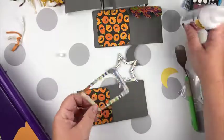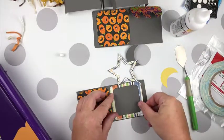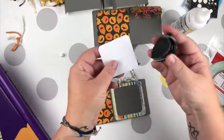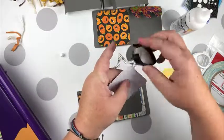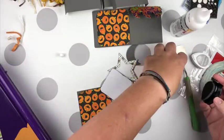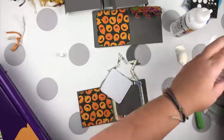Okay, so then this frame, and then I'm going to pop dot the moon. And last time I didn't ink the moon, but this time I think I want to. And I want to ink this white insert. So to ink it, you just kind of hold the edge of your ink and swipe along the edges. The more you tilt it in towards your paper, the more of a wipe you're going to get. Okay. Mostly I just want a little bit of definition on the edge. And it just kind of makes it feel a little more completed.